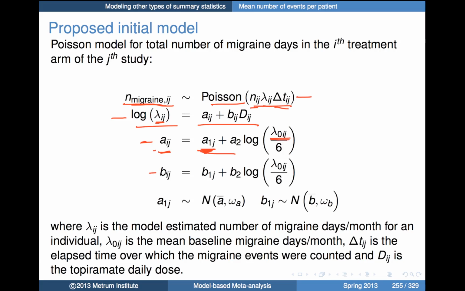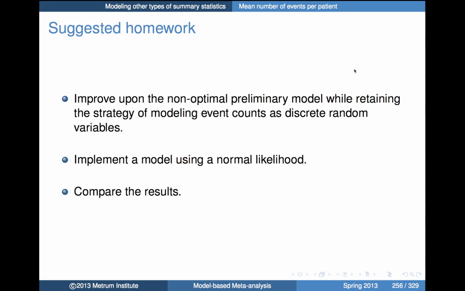Same thing for the slope, made that possibly dependent upon the baseline, and then incorporated inter-trial variation right now just in the intercept components here, the A1J and B1J term, and then again both normally distributed. So again, that's just a first let's-take-a-shot kind of a thing at the model, without too much exploration around alternative models to get there. Let's see, is there anything I missed a definition of? I think we got all the pieces there. So that's the first attempt on this.